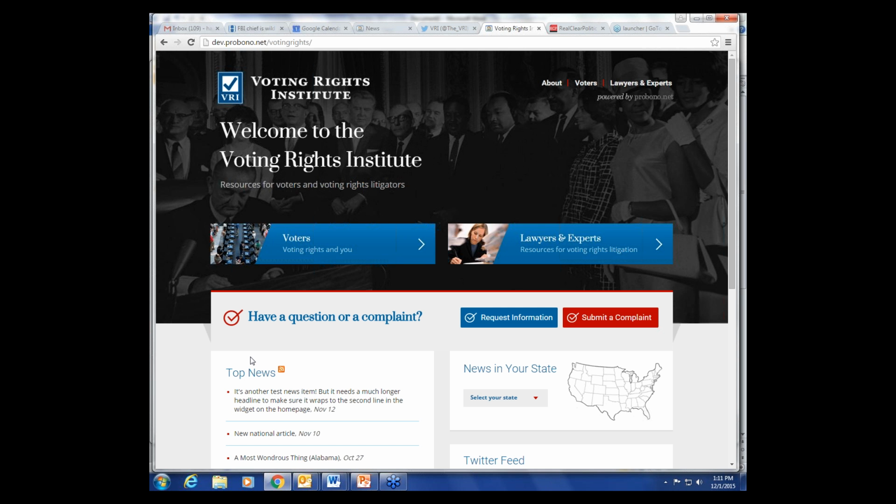We'll also give them access to model generic pleadings for various different types of voting rights claims, such as claims through the Voting Rights Act, through the Help America Vote Act, the National Voter Registration Act, and the like. The goal of this is to cut the cost of filing these types of claims, to increase information sharing, and to enhance the quality of the claims that are being brought forward.